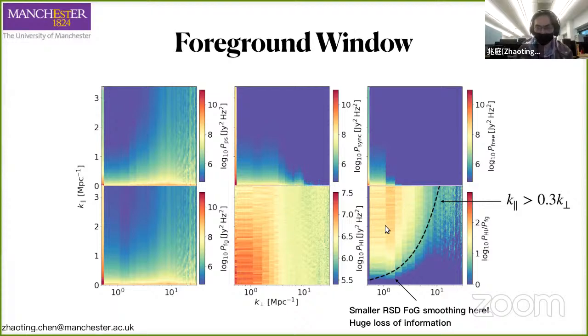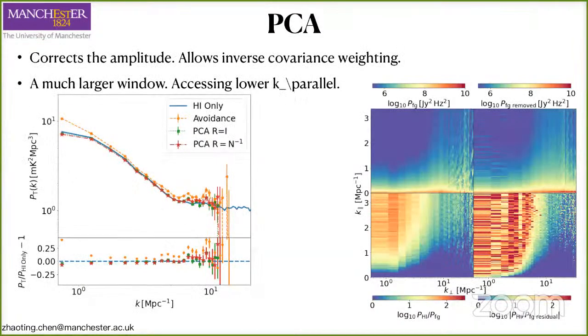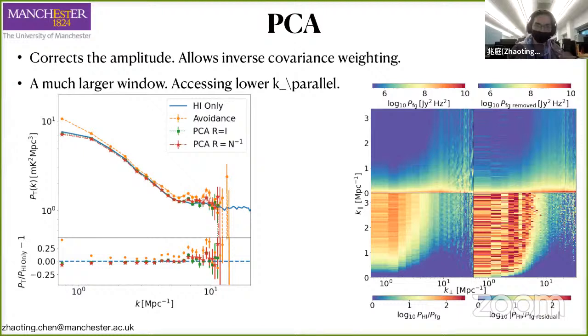We can measure the H1 power spectrum, and we try direct foreground avoidance to measure the power spectrum. The blue line is the H1-only power spectrum, and then you have the results from the foreground-contaminated power spectrum. You can see there's a slight overestimation, which is caused by foreground leakage into the observation window. If you try something such as inverse noise covariance weighting, which further mixes your k-parallel scales, you can see the contamination gets even worse. So we really want to improve upon that, which calls for something like a component separation method.